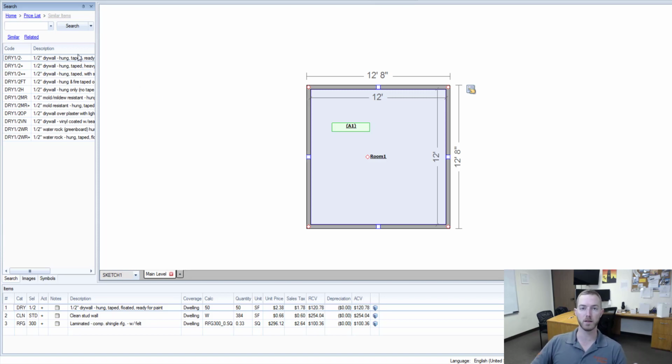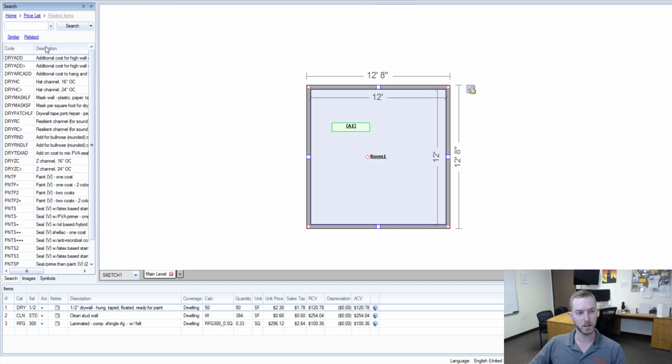I'm looking for similar line items that might be more relevant to the activity I'm trying to capture in this line item. Now related line items. Related is going to generate a list of line items that would be used with the original line item. These are pre-populated by Xactimate, and so if I hit related here, it's going to show me some additional cost line items, some dry patch LF line items, and various painting line items, as it's saying these are often used in conjunction. They're related, and you may want to include these as well.